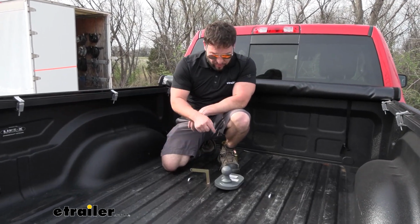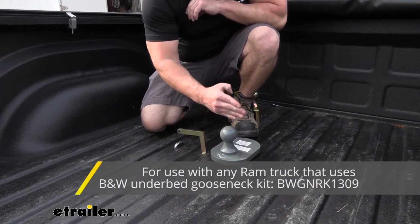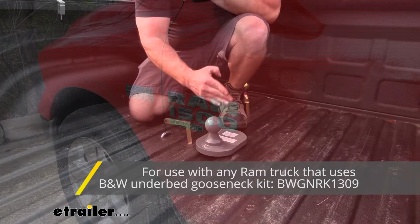Today we're going to be checking out this B&W adapter. This is going to make your ball 4 inches offset for the shorter bed here on this Ram Classic.